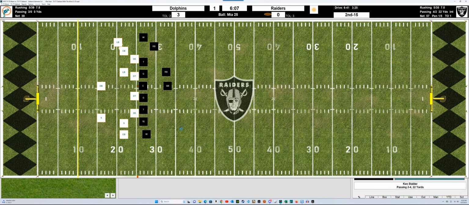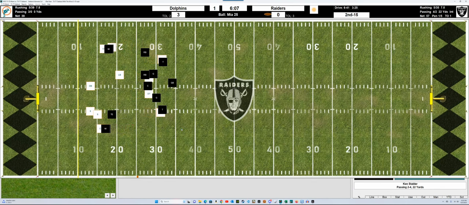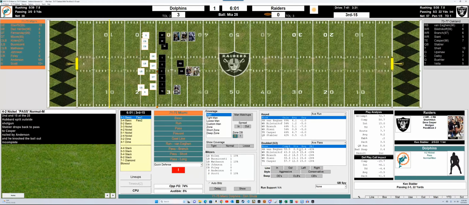Second and 15 at the 25. Hubbard split outside. Shotgun. Uh-oh. Stabler drops back to pass. Short hitch to Casper. Incomplete. Stabler throws incomplete to Casper. Anderson on the coverage.